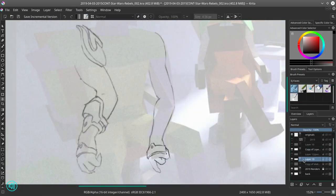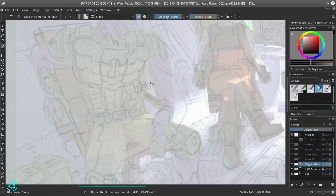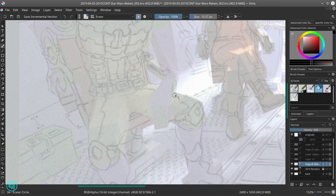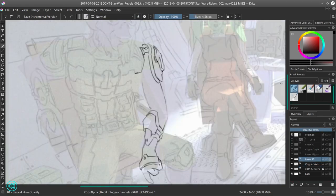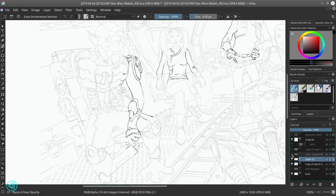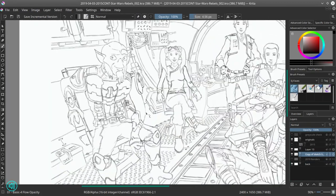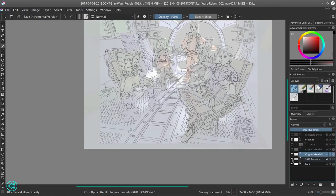It was in a square sketch, or the whole photo was in a square format essentially. And I felt like the characters were too boxed in, so what I decided to do was zoom the camera out a little. So I re-rendered my old scene because I did a 3D mock-up of this illustration back in 2015. I reopened that old file and re-rendered it with the camera zoomed out a little bit so I could give my characters some breathing space, because they were too cramped in that square format.